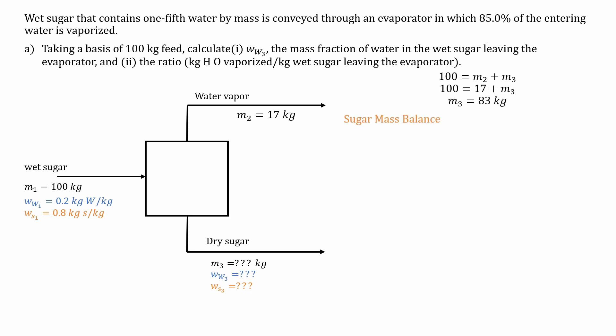Next, we can do the same thing for the sugar mass balance. When in doubt, n equals out. This gives us this equation. Note that this is the same amount of sugar in both the feed and the product, n equals out. Now we can plug in our previous calculation, and we get an answer of the mass fraction of sugar in the bottom stream to be 0.963.